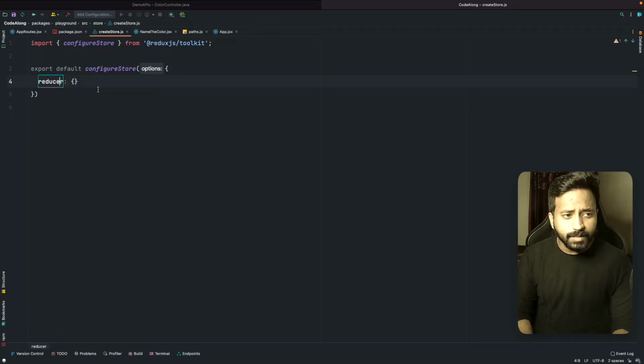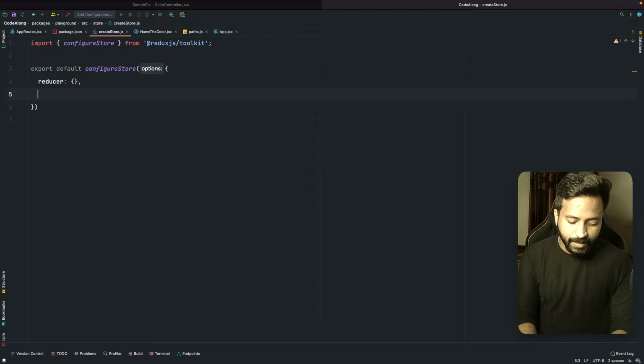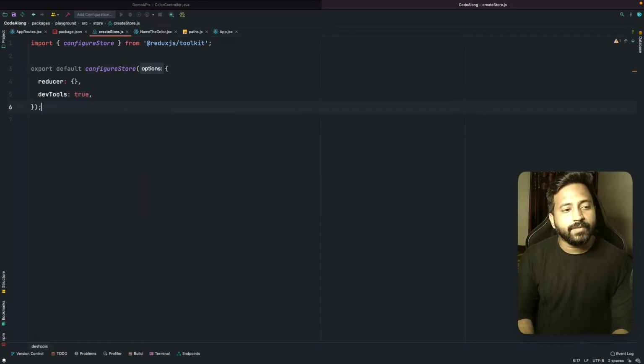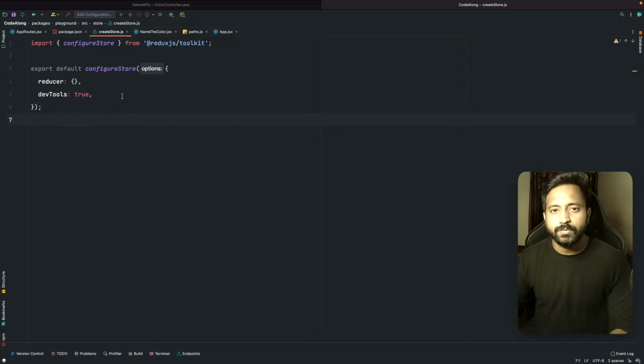For now, let's just understand what we are going to pass in this. We created a reducer, we added the option reducer, and we are also going to enable DevTools. The reason we are enabling DevTools is to debug during development.